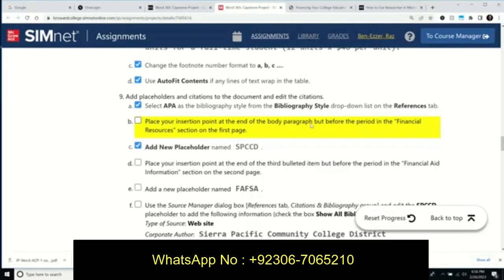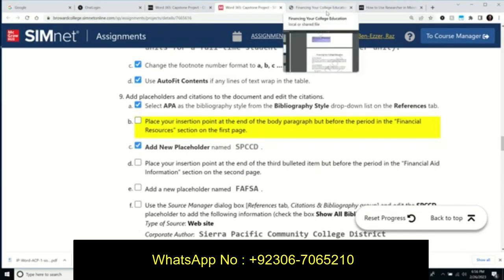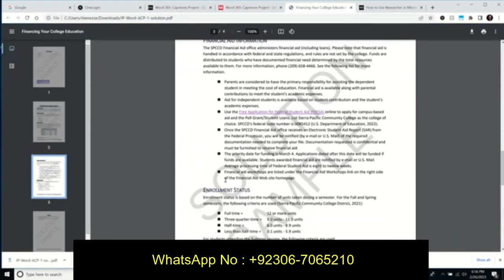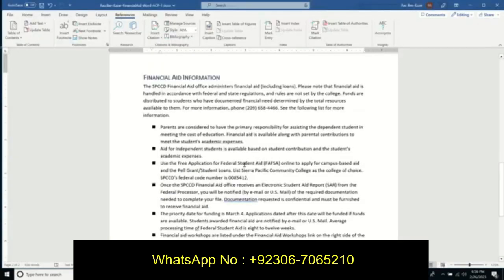Again, I'm going to refer to the solution, and it's the third one. Yep, right after here, right after that 008, blah, blah, blah, this is the citation right here. So right after the number 2, but before the period.